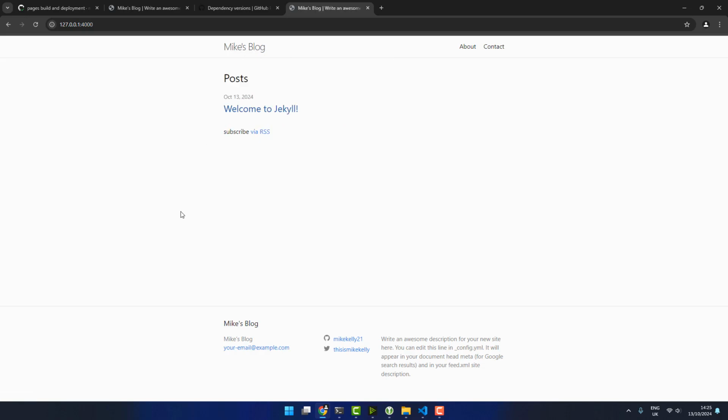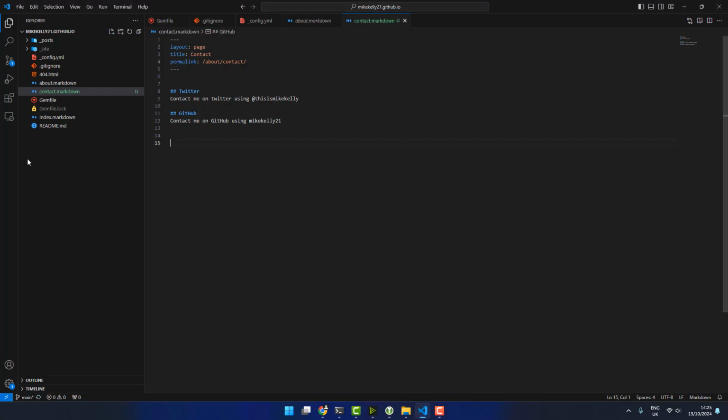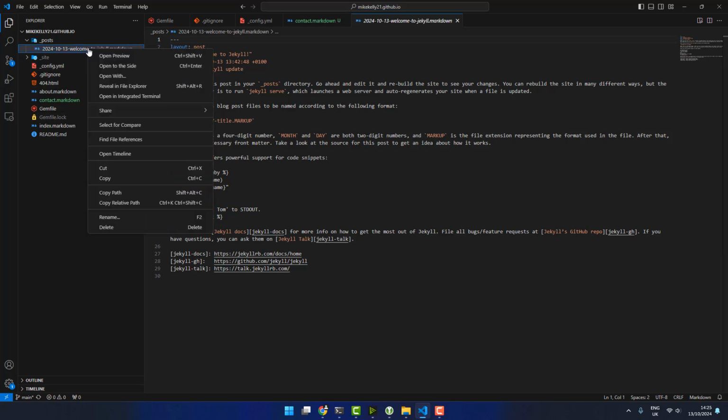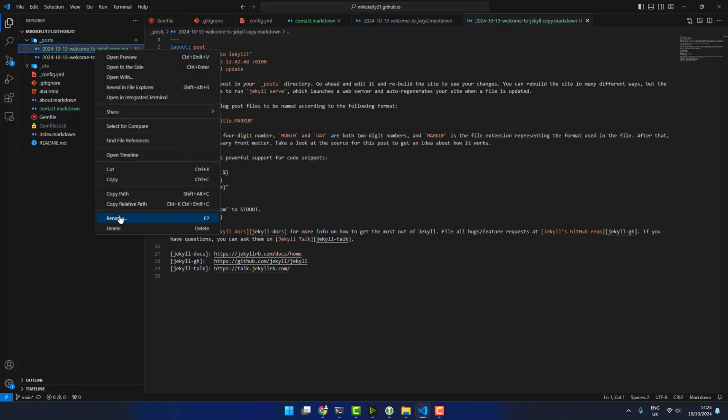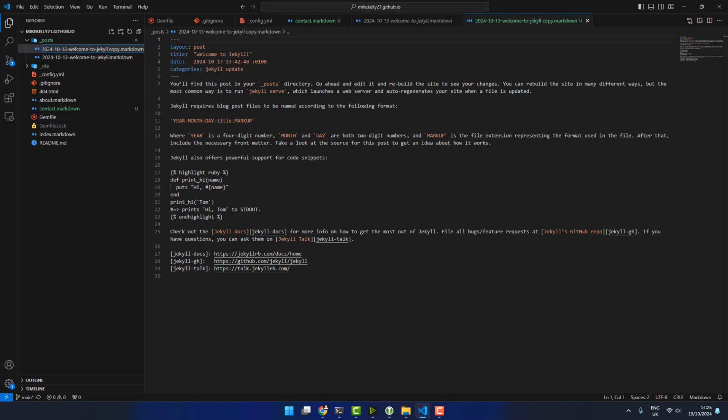Now let's have a look at adding a post. To add a post, let's head back to Visual Studio Code. Let's go into our posts directory, and we can see that we have a welcome post. So let's do the same thing again. Let's just copy that, and let's select the post directory and paste inside, and we'll rename it. So first things first, we can see that this is today's date, so that's fine. Now we want the title, so this could be, let's say, Kubernetes .markdown.